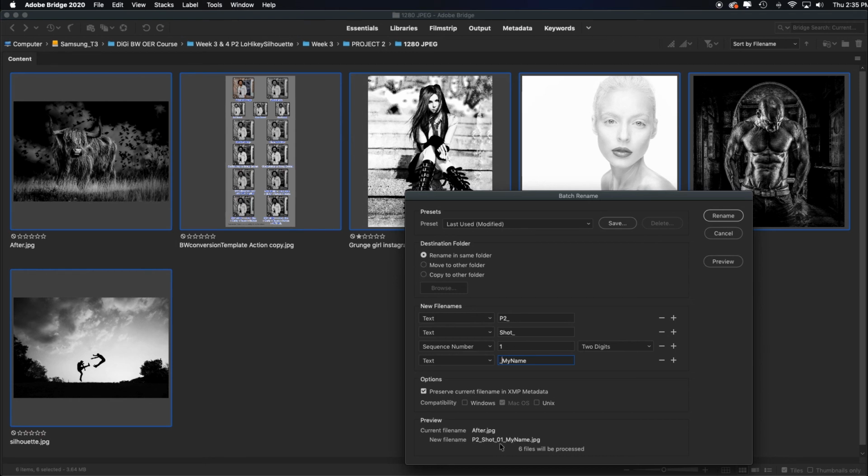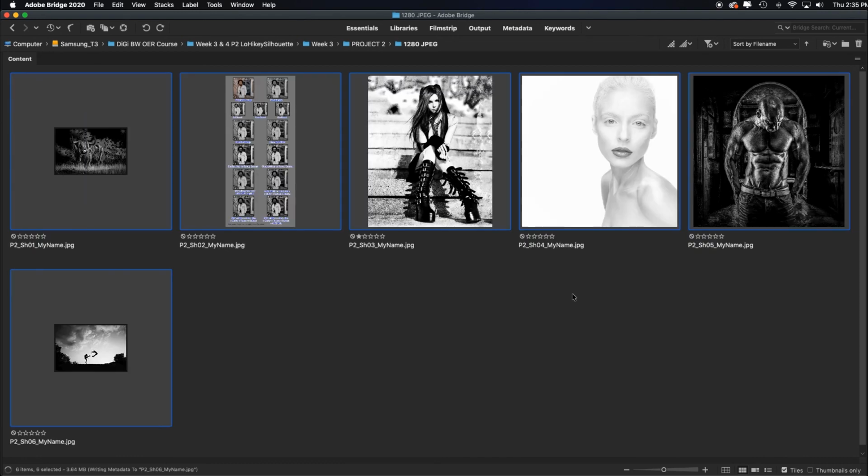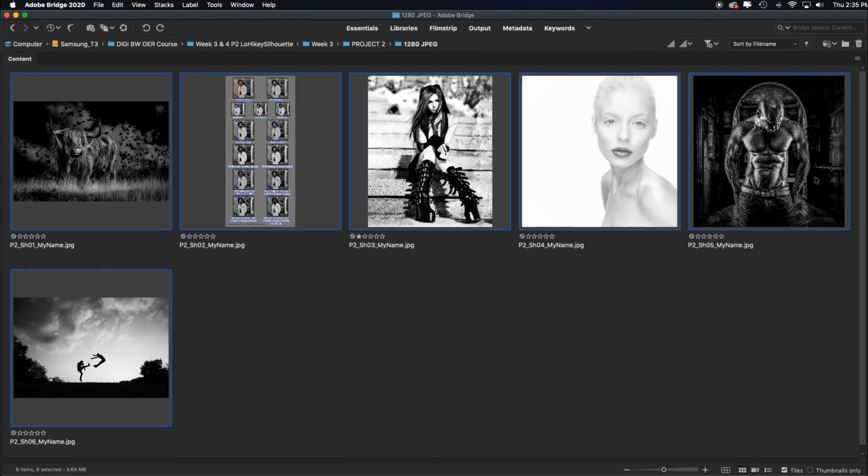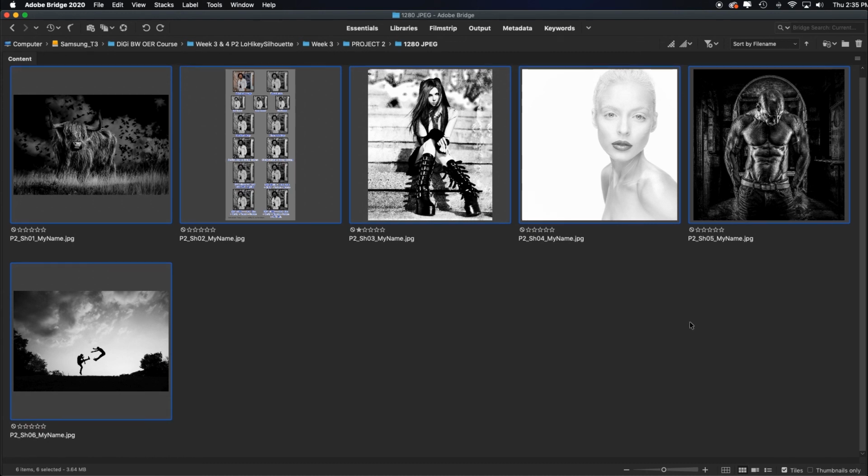And if I want to do even more than this, like I don't need that many letters, I can come and erase all this and just do SH. So shot 01, that's fine too. Anything like that will work. And it's going to rename in the same folder because that's what's default checked. So currently I have batch renamed and resized all of my images so they're ready to go for the Adobe Spark. And again, go check out the Adobe Spark link that I've uploaded just to see how I laid these out. Hope that helps.